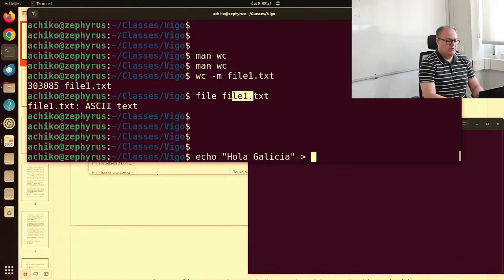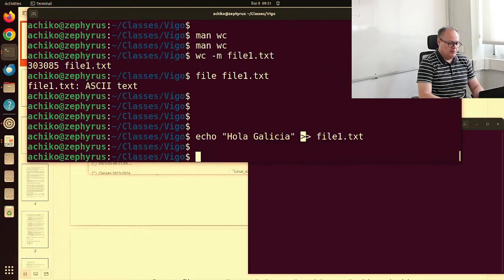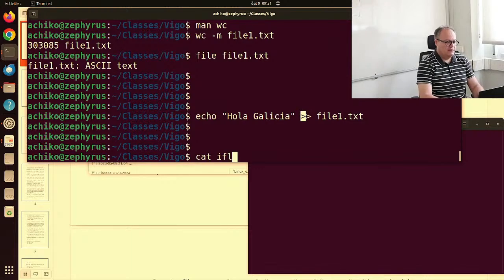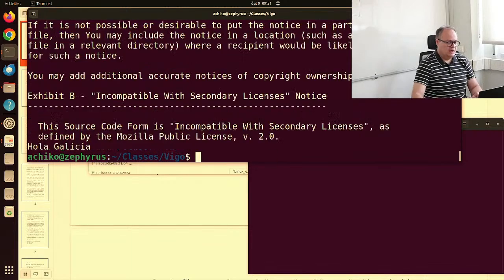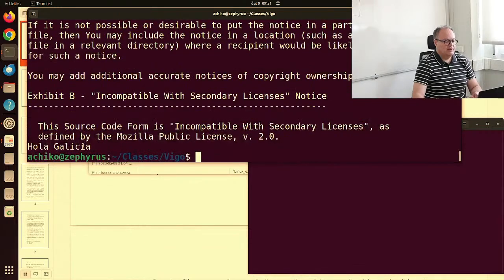Yes. And to the file, this one. Look, if we use the greater than operator once, it means that the text will overwrite the existing text. If I would like to append, I should use the double greater than operator. This time, if I look inside file1.txt, I have all the original text, and at the end I have hola Galicia.